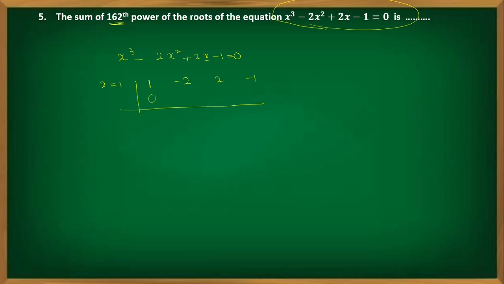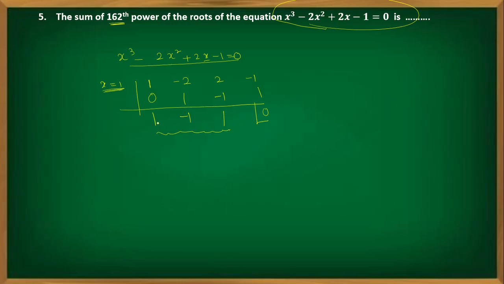So first of all we write 0 here, then we add vertically. You add this, 1 plus 0 is 1, then you multiply with this now, 1 into 1. 1 into 1 is 1, then again you add minus 2 plus 1 is minus 1, again you multiply. So what is that? 1 into minus 1, minus 1, add 1. So again 1 into 1 is 1 and at the end you get 0, which is the remainder. Now because this is a cubic polynomial, after removing this one root you will get the quadratic polynomial.